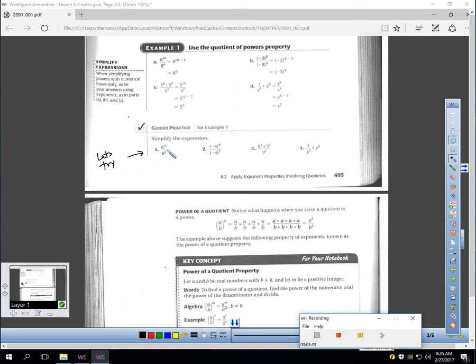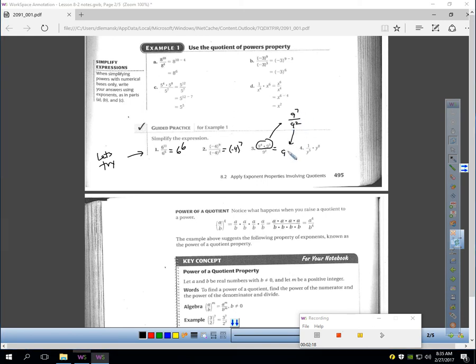Okay, we're back. You notice we have the same bases here. This would end up being 6 to the 6th power, because 11 minus 5 is 6. Here we have the same base. This would be negative 4 to the 7th power. Now here, in number 3, this is a multiplication property to start. I have the same base, and when I multiply, I add the exponents. So this is really 9 to the 7th power in the numerator, and I have 9 to the 2nd power in the denominator, and now I can subtract. I would end up with 9 to the 5th power.